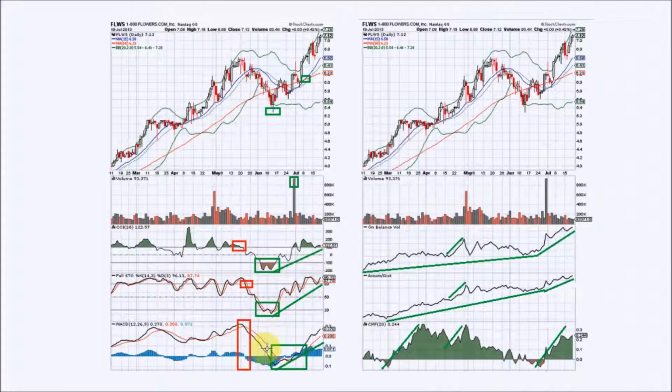Very powerful. And at the same time, the MACD also formed a double bottom chart pattern with the second high much higher than the first high. And it broke up through the signal line, up through 0, and then went vertical. The histogram, the blue bars, up ticking through the 0 line, becoming positive above 0 right there. So that was a very powerful buy signal here. When you see the support lines on the CCI, stochastics and the MACD taking off like that, that is strength.